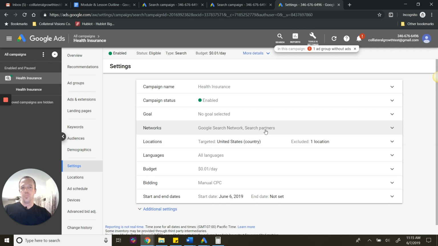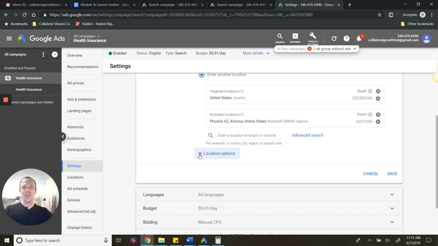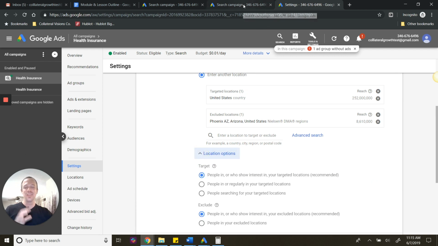All right. Never recommend opting in Display Network with its SNDS. Run separate display campaigns. As far as the locations, you've got them right in here. And now, one other handy thing about the locations, and this one setting can either save you tens of thousands of dollars or cost you tens of thousands of dollars. Especially whenever you really need to be strategic with how this is displayed, right?